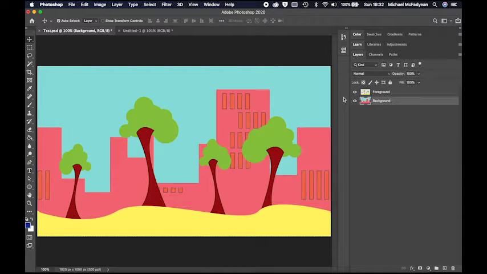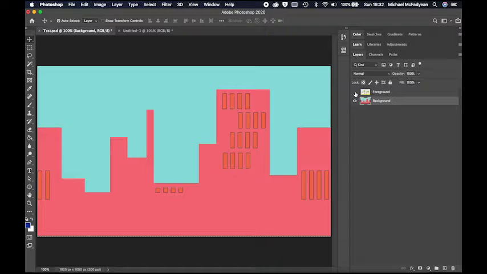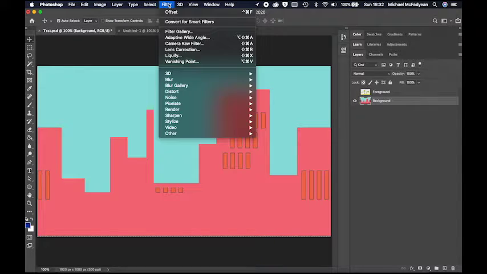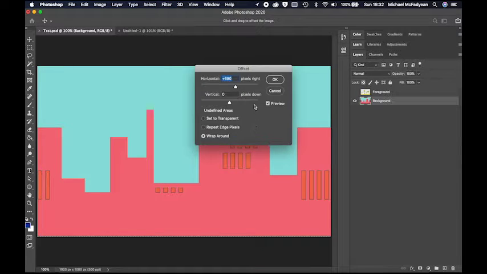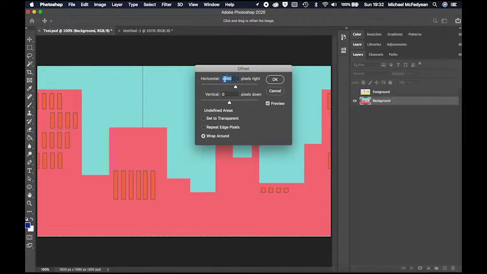So the way that you can check that in Photoshop is to show just one of the layers. So I'm going to work on the background layer, and then I'm going to go to Filter, Other, Offset. And whatever value I put in, it's going to basically scroll around this picture, almost like it's on a roll, sort of like wallpaper or wrapping paper. And I can see here I have a join where the sky is joining up. So I need to fix that.